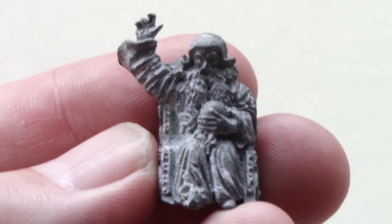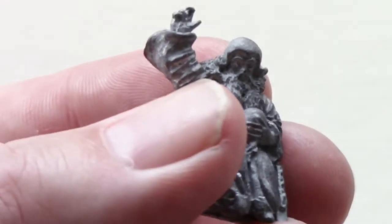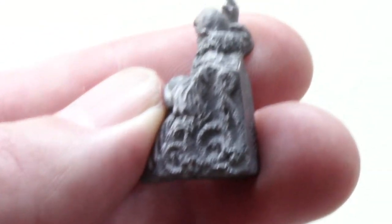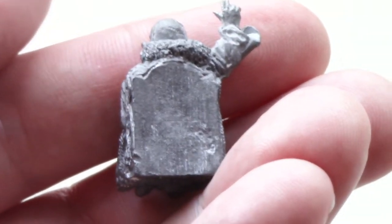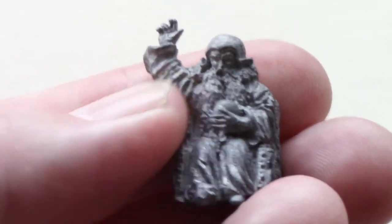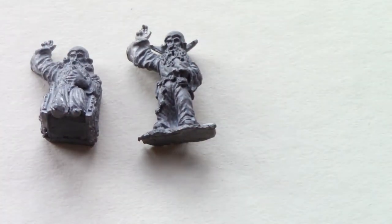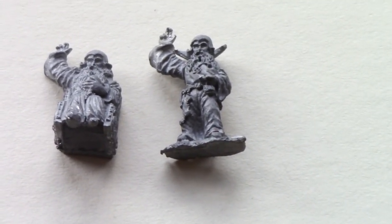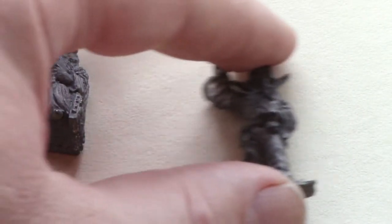Here we have the man himself, the wizard seated chanting with his crystal balls. Now the design of this wizard's head and the upper part of his body anyway is exactly the same as the wizard figure that you got. We see a comparison. Hasn't popped his collar on the seated version, but the face is almost exactly the same, and the arm, I'm guessing they were taken from the same mould.